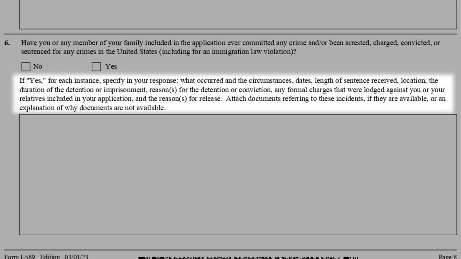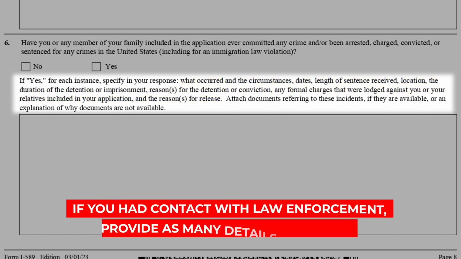They say, "For each instance, specify in your response what occurred and the circumstances, dates, length of sentence received, location, the duration of the detention or imprisonment, reasons for the detention or conviction, any formal charges that were lodged against you or your relatives included in your application, and the reasons for release." So, if you've had contact with law enforcement in the United States, or otherwise had legal issues, then try to provide as many of those details as you can.